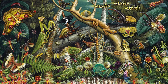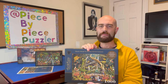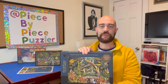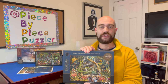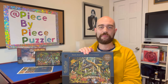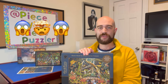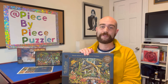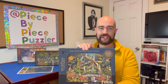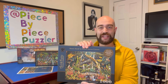I put in a pre-order for it — it's a thousand pieces — and I got the puzzle about May of 2021. I started sorting the pieces, got working on it a little bit, and I got stalled so fast. Maybe I was a bit of a less experienced puzzler at the time, but the very intricate artwork of this one just completely broke my brain. After about two or three hours of struggling to put together small groups of pieces, I decided to pack it in and move on to something easier.